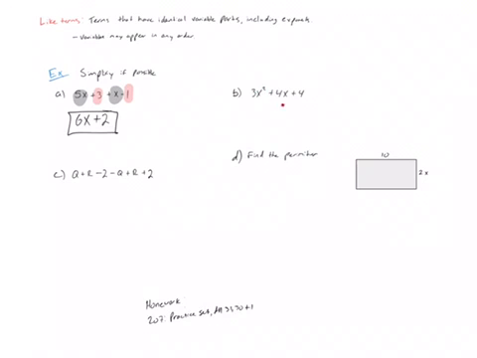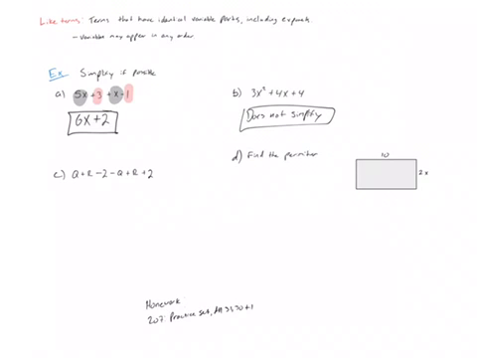Moving on to this next one here, I notice that this one has an x and this one has an x. However, this one has an x squared. This one just has an x and this one doesn't have any x's. So can I combine these two together? The answer is no, because the variable part does not match exactly. They're close, but they don't match exactly. I guess the other question is, can I combine this one and this one because I see a 4 in each of them? Well, no, because the variable part has to match exactly. This one has an x, and this one doesn't have any. So this one, in fact, does not simplify.